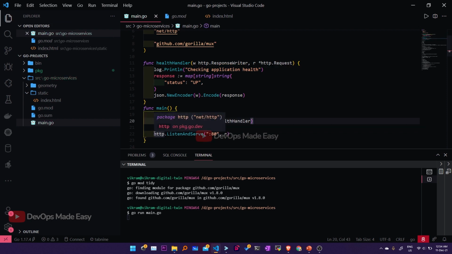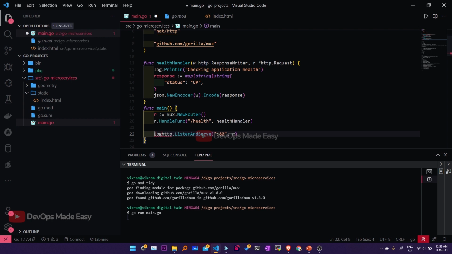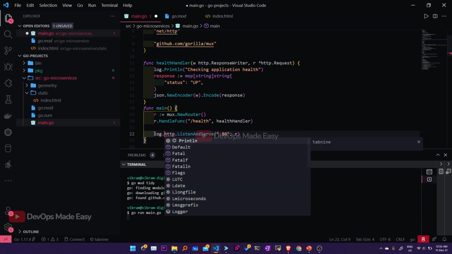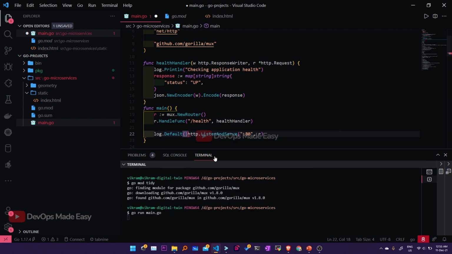At the same time, when you're serving, you can also use log.Fatal, which is going to log any fatal errors whenever you're trying to run your server. Let me go back. It is log.Fatal.